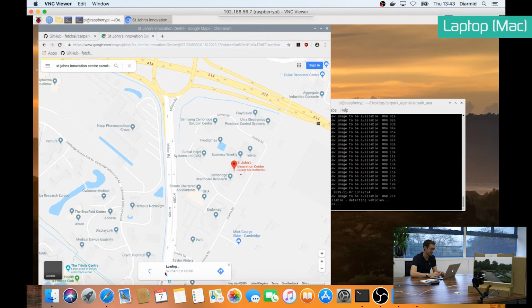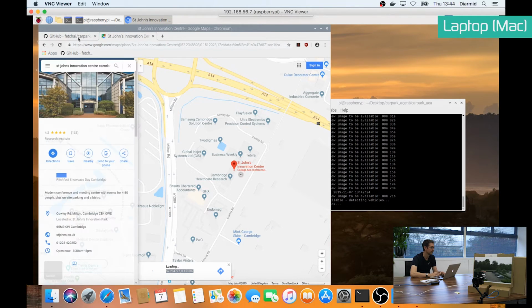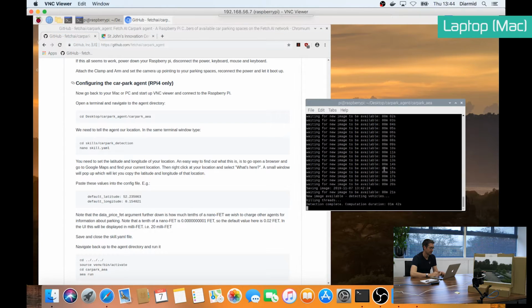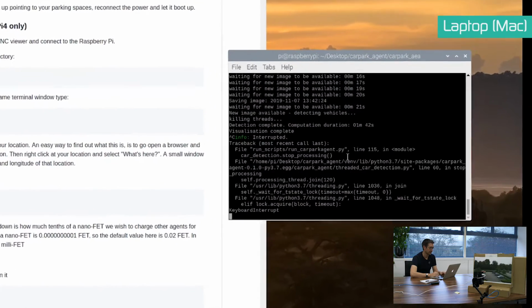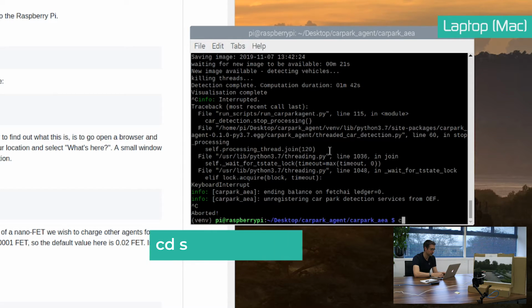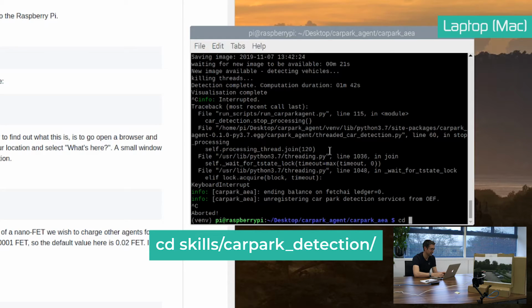So I'm just going to copy that, select it, copy. Okay, and I'm just going to Control C out of this. Okay, so we need to put the longitude and latitude in.